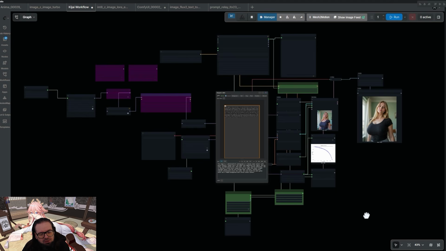There was a lot of controversy when it launched. There's still some ongoing controversy in the Reddit community. But let's just focus on creating amazing images. And you don't need to worry because it does NSFW very well. You can have LoRAs. You can load them in here with the Kijai workflow. It's super easy to do.